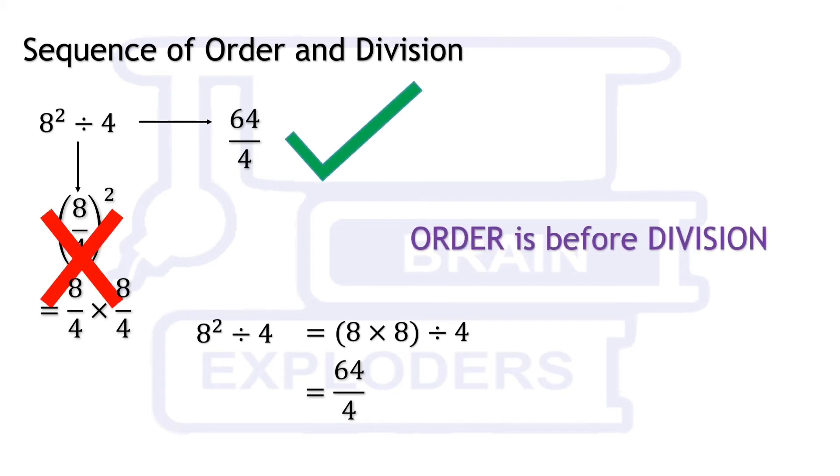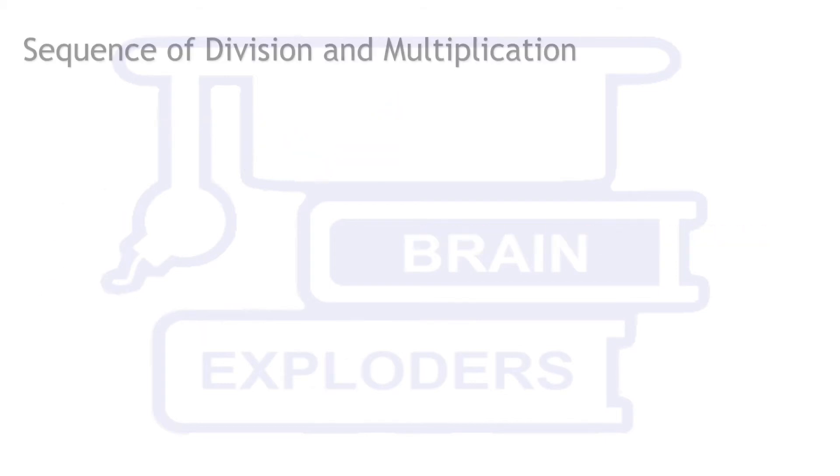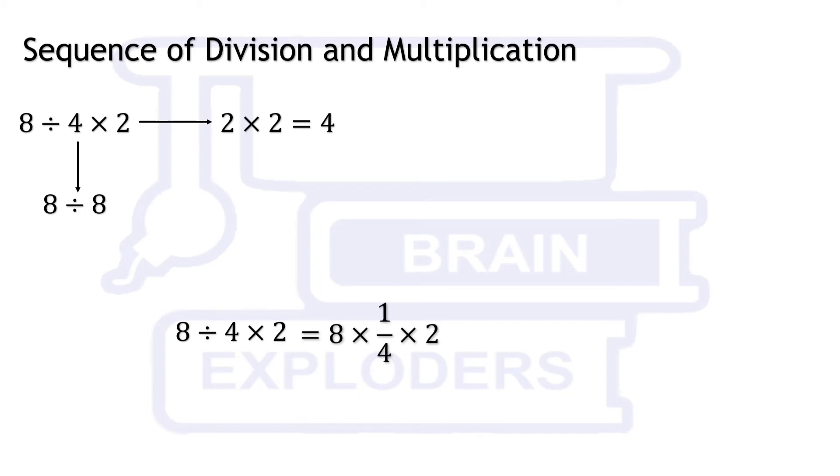Similarly there are two possibilities in the case of multiplication and division. According to the concept of division, dividing with any number is same as multiplication with its reciprocal. If we have to divide any number by 4, it is same as to multiply it with 1 over 4. In the example on the screen, multiply 1 over 4 with either 2 or 8; the 2 is always contributing in a multiplication with 8, but if we do multiply before divide then 2 is contributing in division.